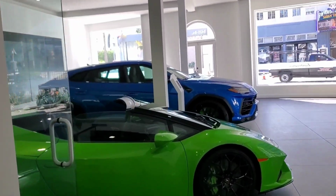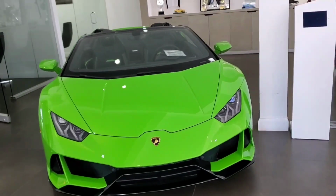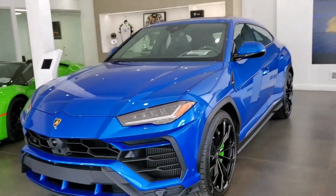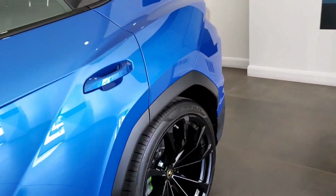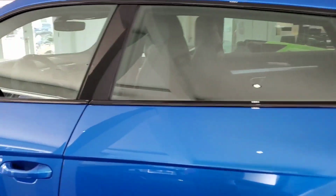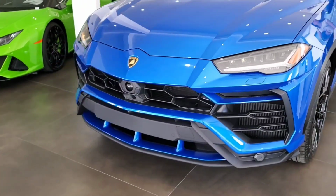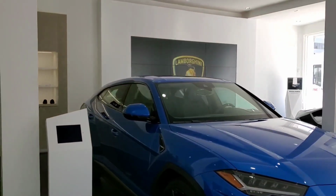Got another Huracan Evo Spider, this time in green. Yep, Verde Mantis. Another Huracan Evo. And a Lamborghini Urus. It's got the 23-inch rims too. So, fun fact, this Pirelli P Zero PZ4 Sport is the only tire that can fit this particular rim size. At least currently. You never know. Michelin might be able to make a Pilot Sport 4S or 4 SUV that could fit this rim size. So, yeah, you never know what the future has to hold.